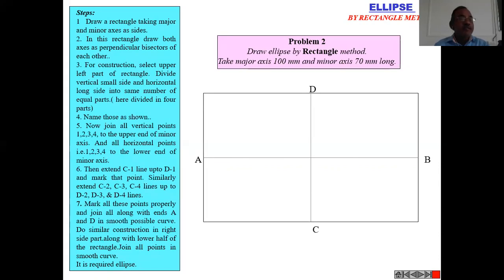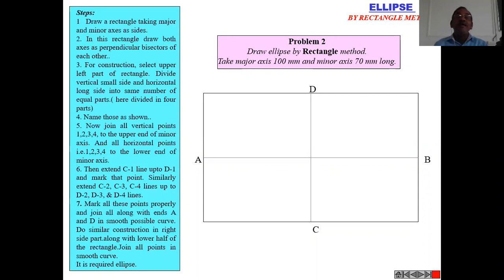and complete the rectangle. That means through A and B draw verticals. By drafter, our job is made easy. Draw AB as a horizontal line, find the midpoint, and draw CD such that from the midpoint, C and D are located at 35 mm. They are mutually perpendicular bisectors. So name AB and CD. Through A and B, draw verticals, and through C and D, horizontals. Right? Thus, the rectangle is completed.